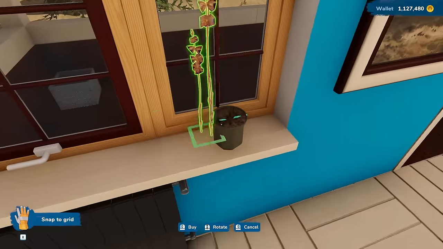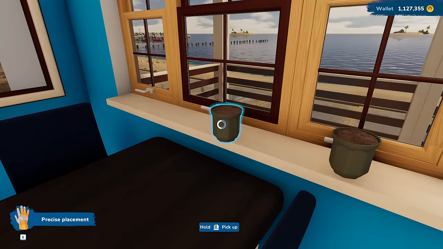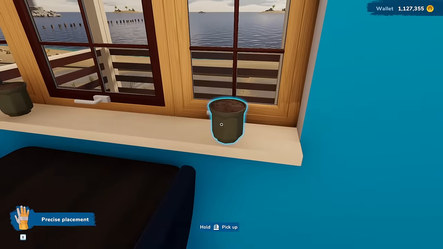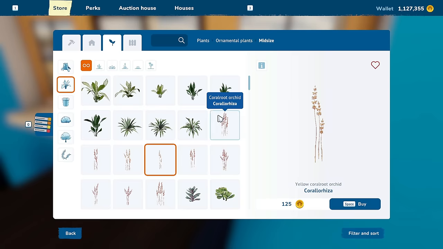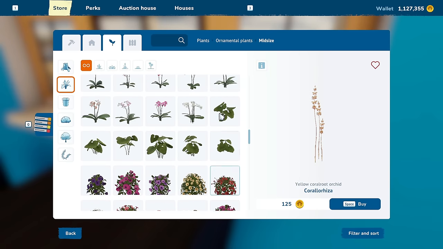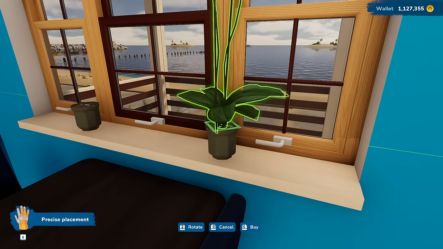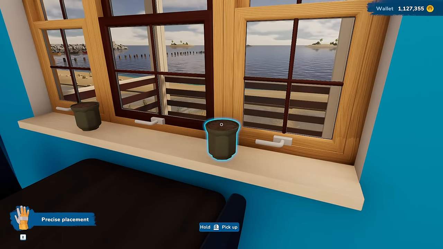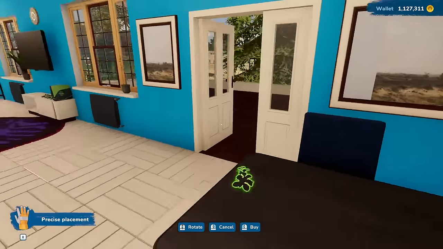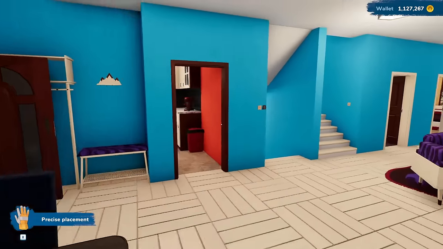Okay, will this fit in here? Yeah, okay, we can get the orchid in there. There we go. Place you right here. Place you right there. I actually have an idea. These may be too big. I think they're fine. No, they're too big. Poking out the window. Let's get some of these. Alright, so we have a little bit of plants there.